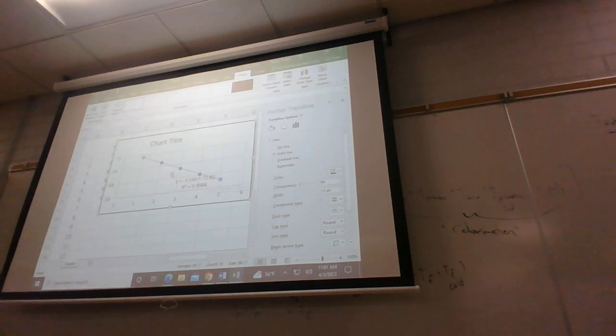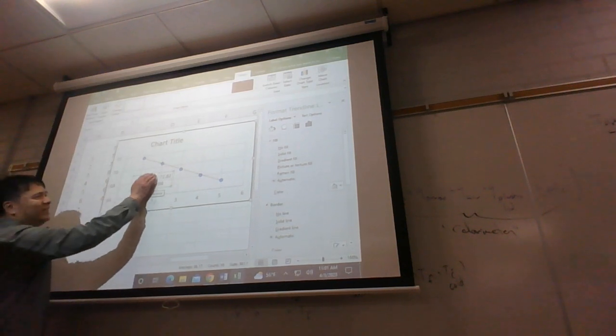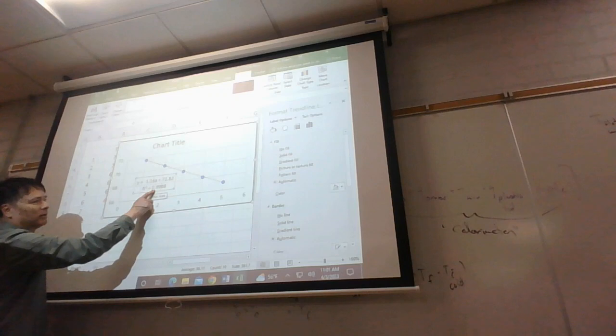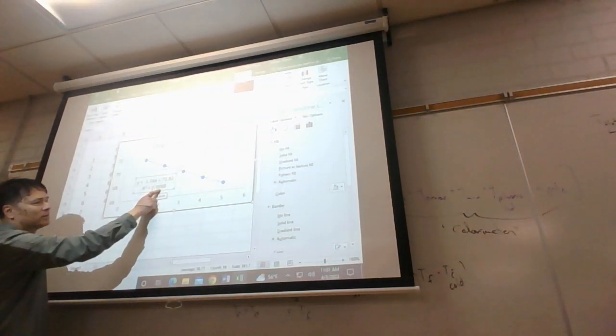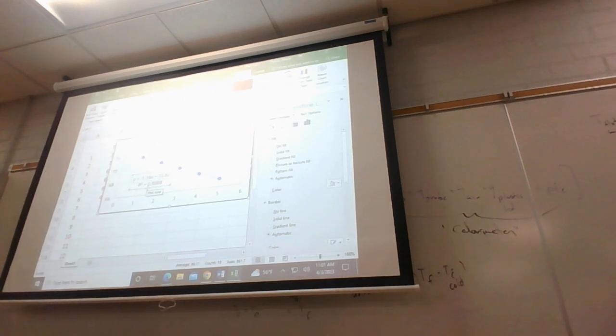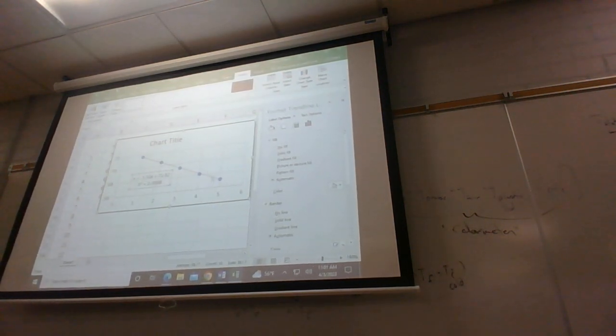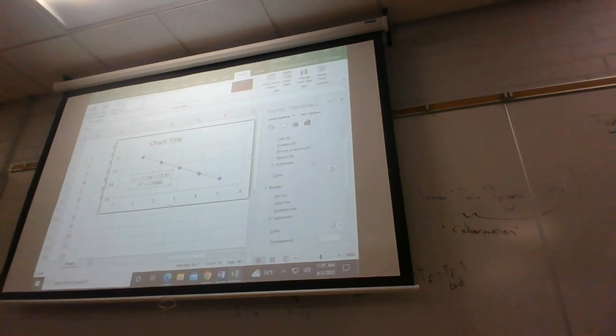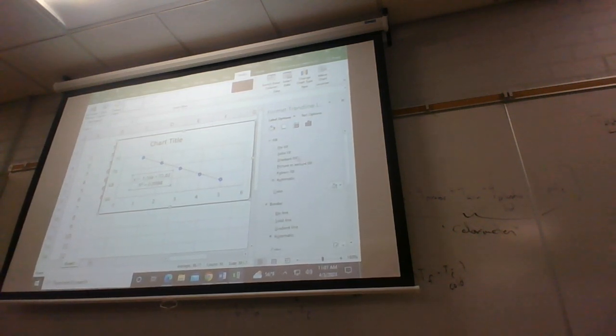Take a look at the R squared value. This is what we really want to do. If I had an R squared of 1, then that means it's perfectly linear. But you can see I'm deviating a little bit from linear behavior. The more 9s, the better. I have 2 9s and an 8. So it's not a huge deviation.